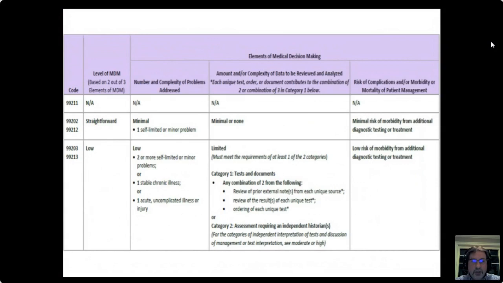So now if you're going to do a new patient, you're pretty much going to be at a level 2 to start, no matter what. And you can see when the patient comes in, you're going to have straightforward medical decision-making for that level 2 code, whether it's new or established. And again, this is something that's a little different too. With a new and established patient, we usually saw a 1 level code difference if you were doing the same thing on a single patient. With these new guidelines, it's actually going to be the same whether they're new or established.